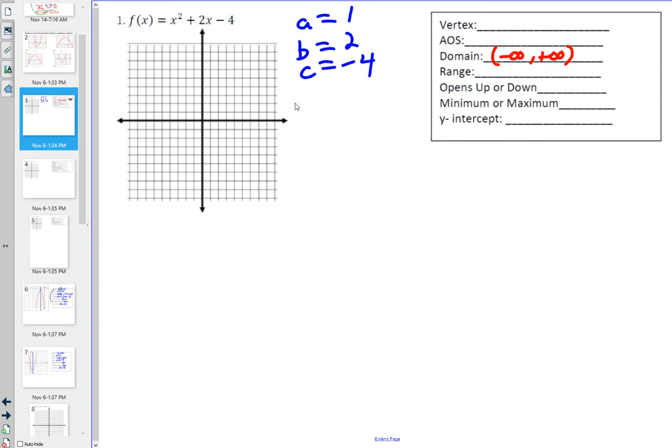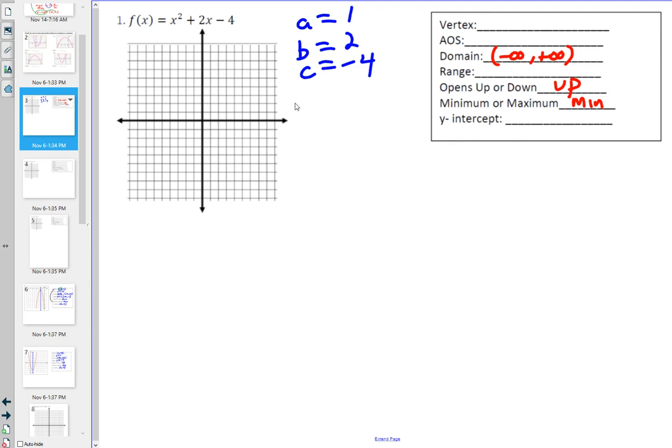Okay. So yes, you are absolutely correct. Because A is positive, it's going to open up. And if it's opening up, what? I'm not asking you where the vertex is, but what type of vertex should we have? Is it going to be a max or a min? It'd be a min, yeah, because if we're going up, that means Colin is going to be at the bottom of the roller coaster. He's going to be going down first and then back up. That's to be a min.